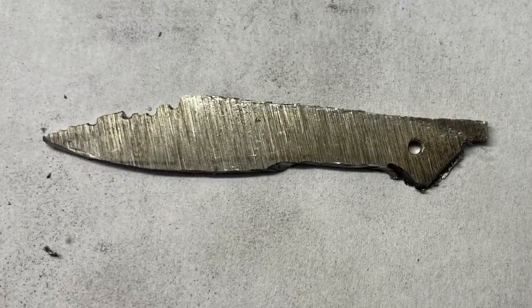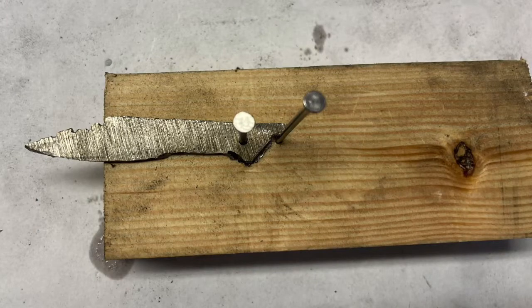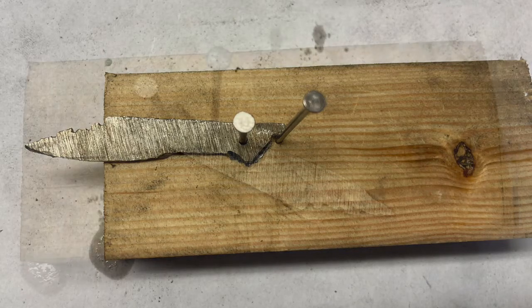The next step was just to drill the pivot hole, literally just using a small nail as the bar to pivot around, but just drilled that through. So here comes the first test. I needed to test to see how it would pivot around the pivot pin and then come to a stop against the little backstop pin, both of these made out of just small nails. So I set this up on a piece of scrap wood and gave it a try.